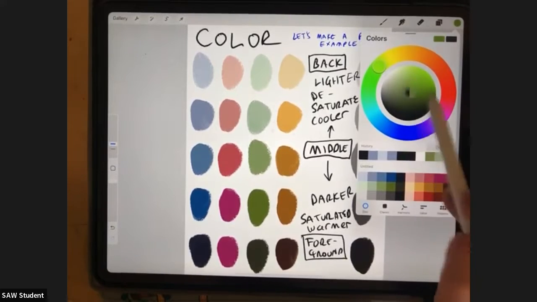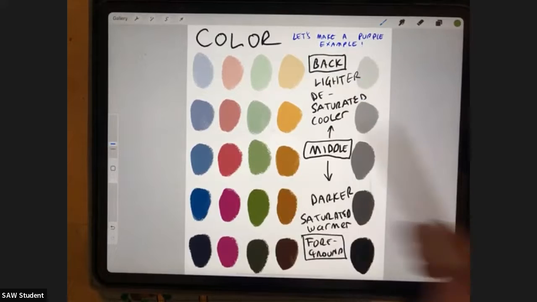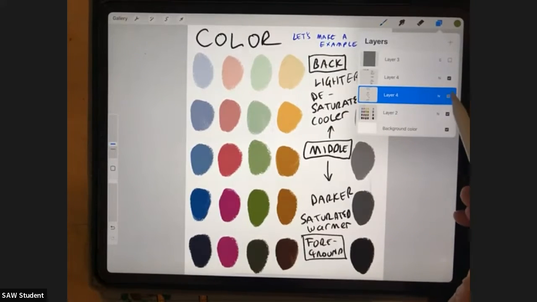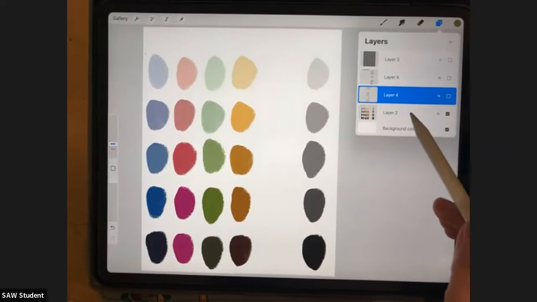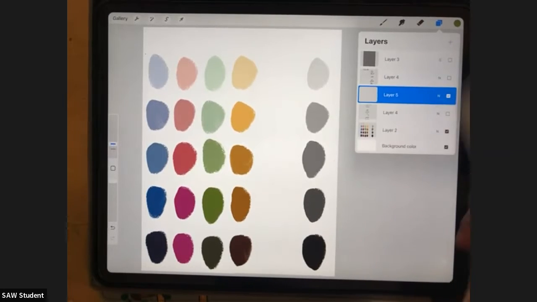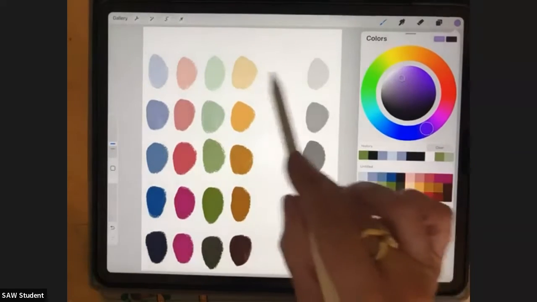So what we're going to do is make an example here. Since I don't have purple, I'm going to do it in purple to show you how I would do this. So make a new layer, and I'm going to go in my color wheel here and start at the top.